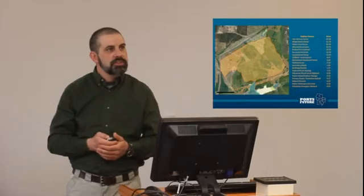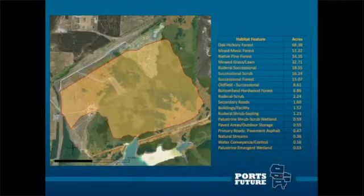Now, in the very northeastern part of the reservation, you can see a detailed delineation of the habitats. This is a fairly disturbed area. We have a shooting range there in about the center of the screen. In the lower right of the screen, we see a highly disturbed area that's successional in that it's very shrubby. And you can see that that's sort of that brown area. And the little triangle-shaped area in the center at the top is a borrow pit, in which fill dirt was removed to cap some of the landfills, and was highly disturbed, but some interesting habitats had emerged there.